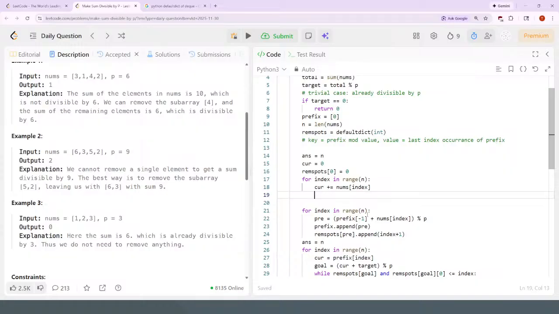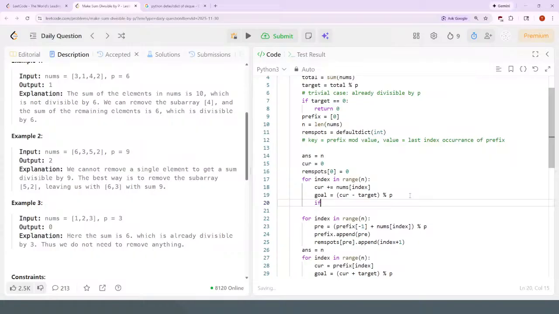So I think it should be goal is equal to the current minus target mod p. Yeah, this makes sense. If this is going forwards, then subtracting it would go backwards.